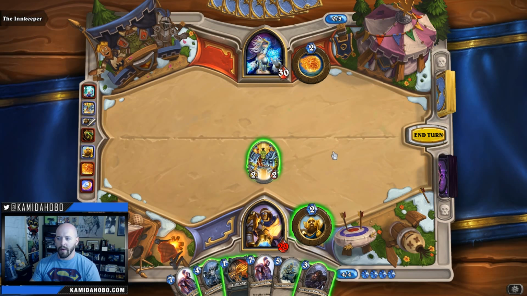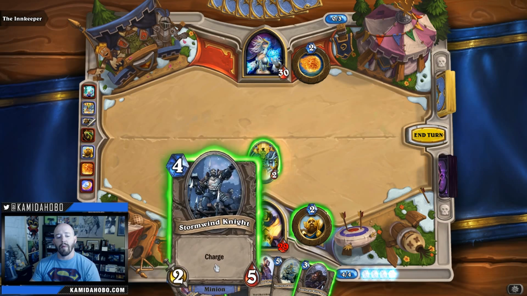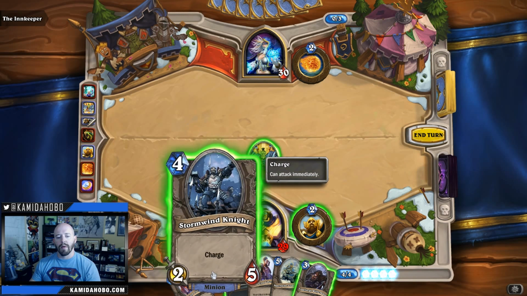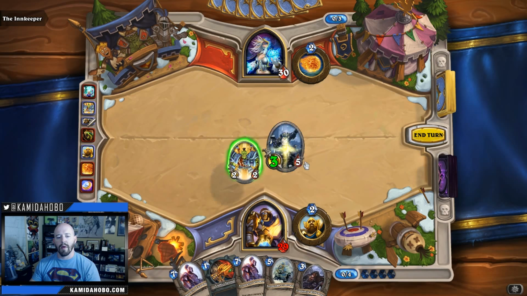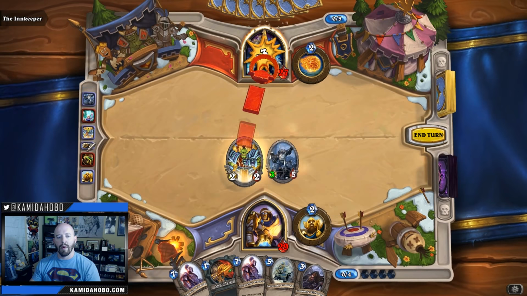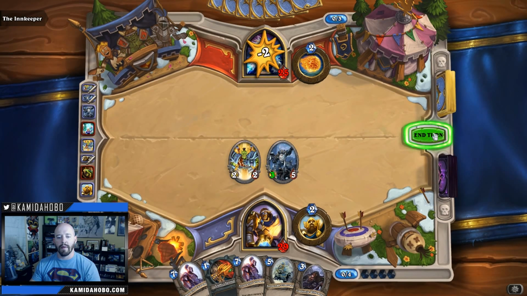So, you can choose not to attack when you have a weapon equipped. That's true, actually. That is very true. So I could play this. For the king! And then do the for old honor. Hit for 5. Job done.